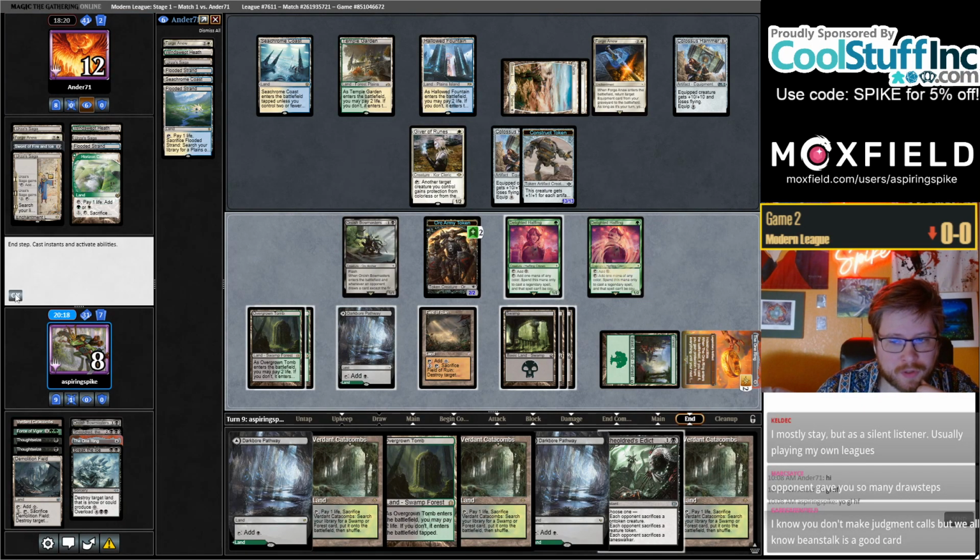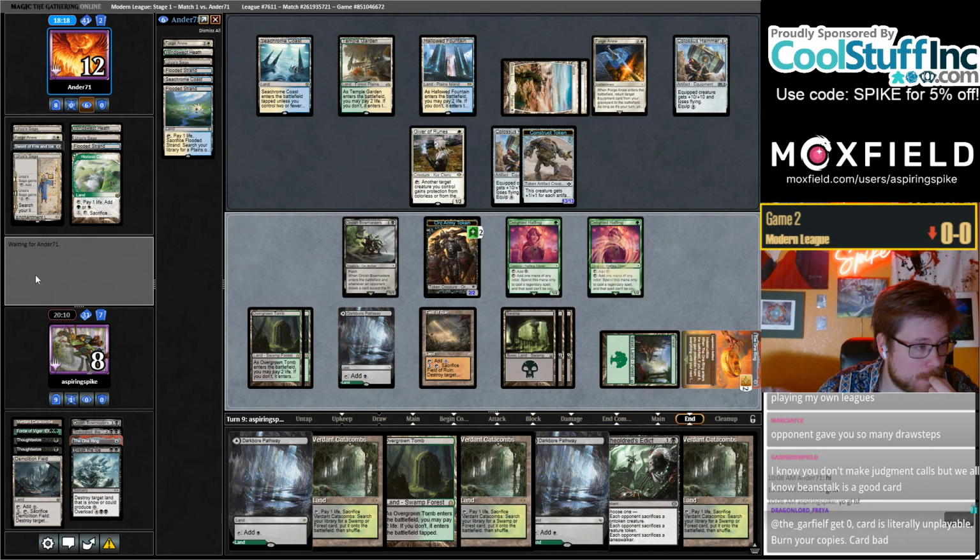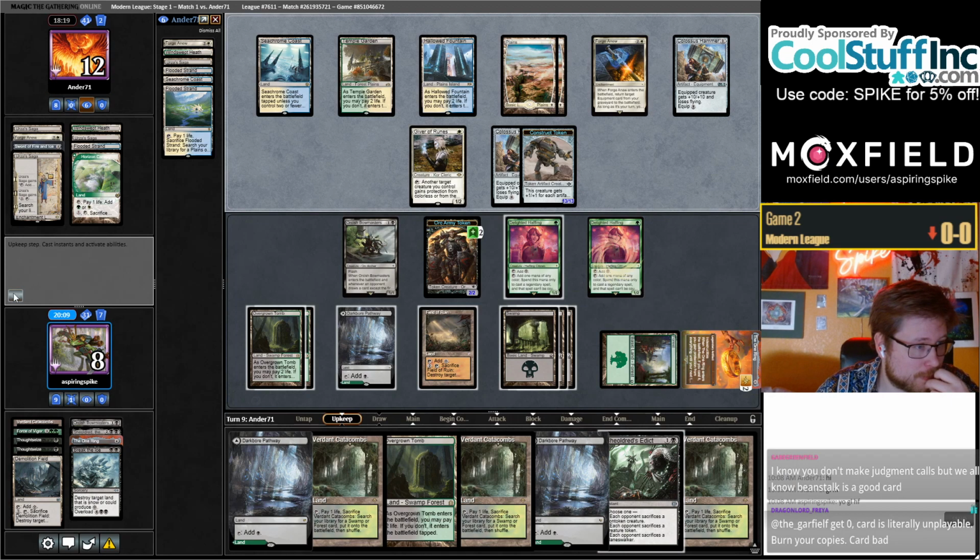Maybe you could just kill the giver. No, I need to play around Shadow Spear, never mind. And we literally have a spell in the hand. I don't know what I'm complaining about.